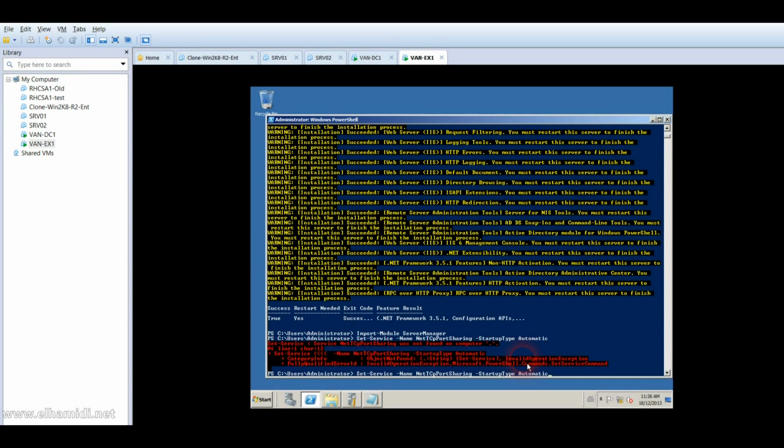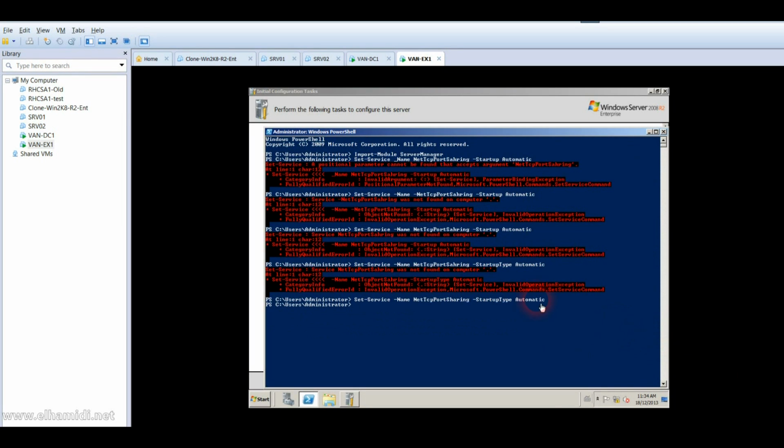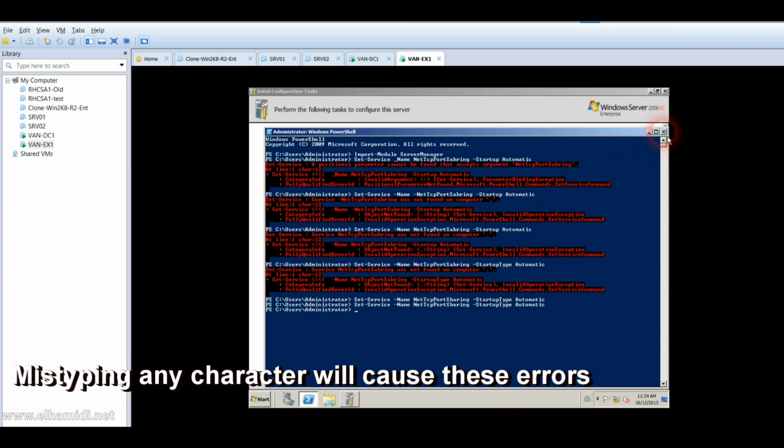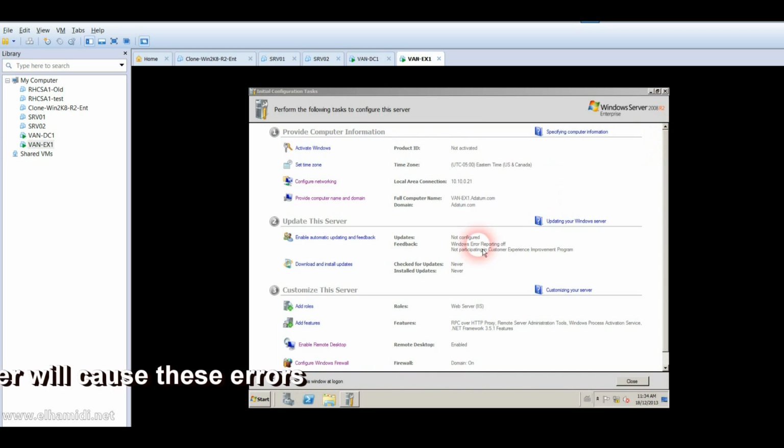Something is wrong with the set service name net TCP. Okay, after we restart for this error, to avoid these errors, we type set service dash name net TCP port sharing automatic. We need to restart in order to activate the downloaded services.